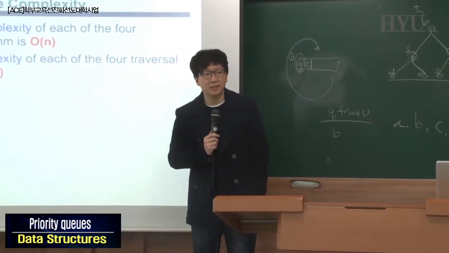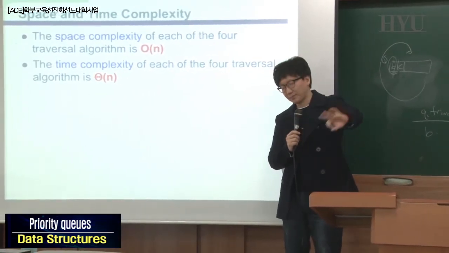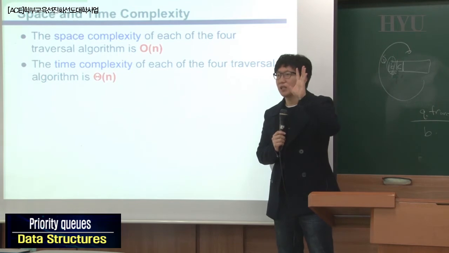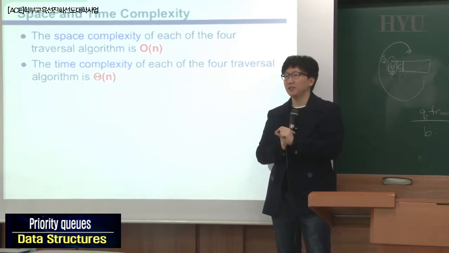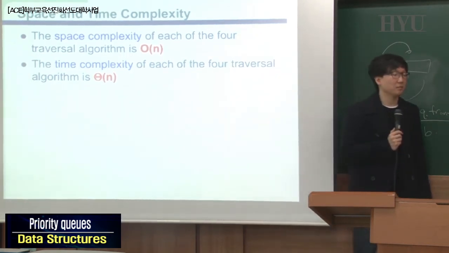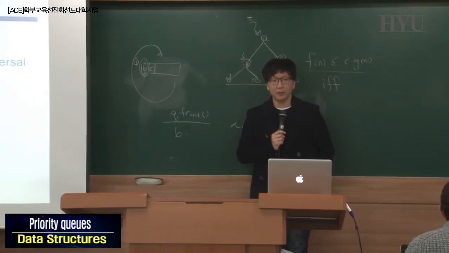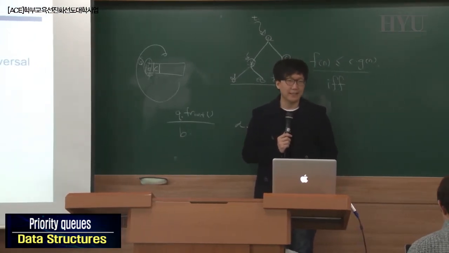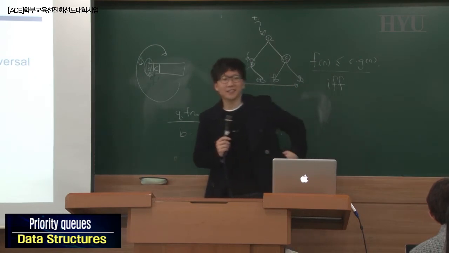For space complexity, since we use a linked list, we have to keep n nodes in memory, so this is also n. You have to print every one of them in whatever order, right? Since you have to visit all n nodes once anyway, it's still n. So it's still big O of n for both space and time complexity. Okay? But we care mostly about time complexity. Space complexity here can vary. We're just simply using a linked list. Linked list!